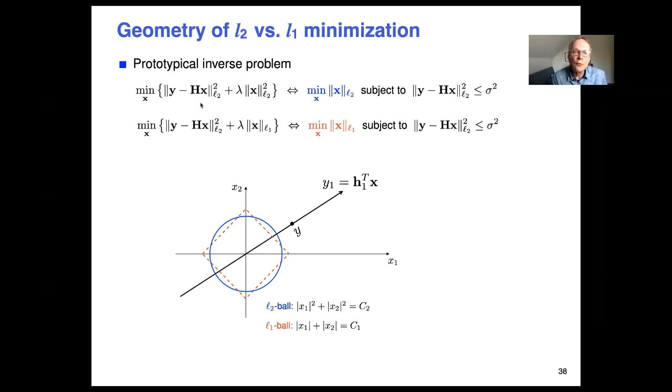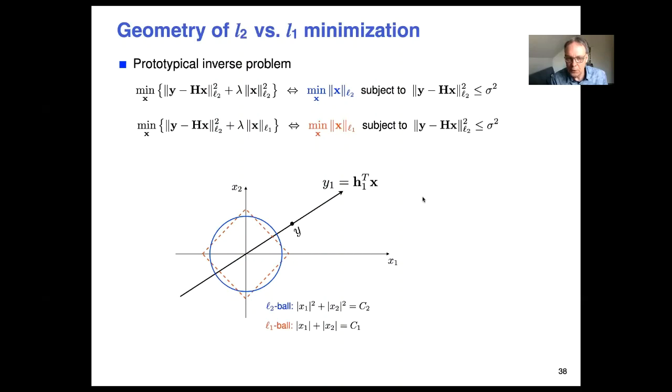Now, let us try to visualize that graphically because it is very, very enlightening. So the L2, that's a 20th century problem, reads like that. And in the constraint version, we can also say it like that. So we have the consistency condition here, and we're trying to minimize the L2 norm. Now, if you are in the 21st century, a compressed sensing person, you want to minimize the L1 norm, like here. Now, what's the difference?